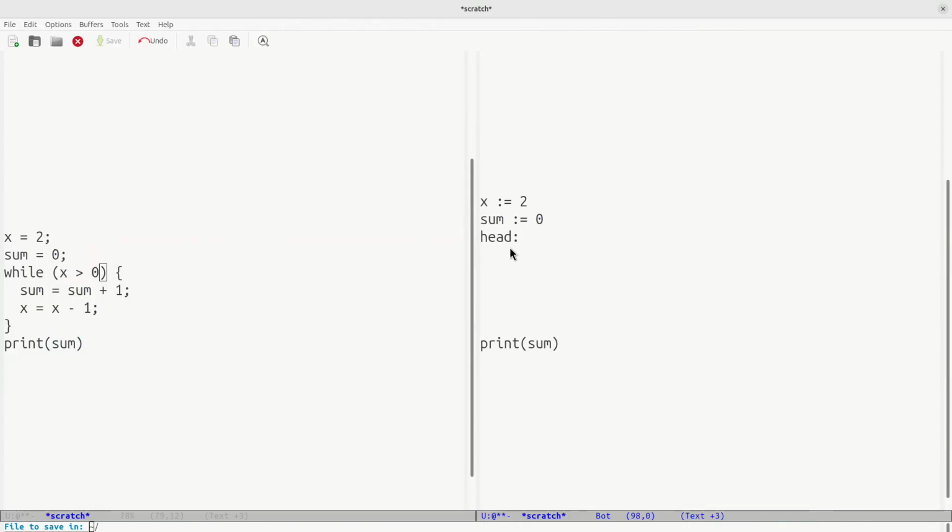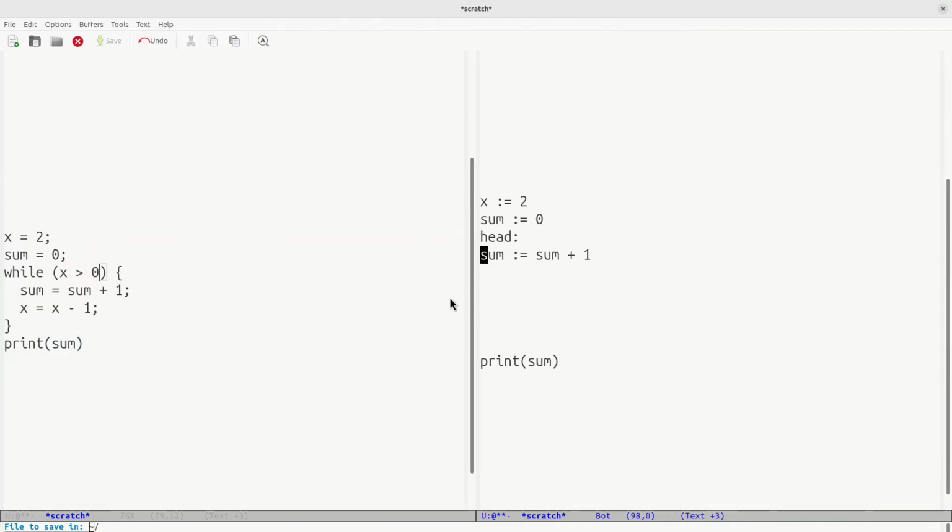Then add some one. Okay, so let's add sum equals sum plus 1. Don't you need a condition before it? Okay, so we're getting some pushback, and we need a condition. So what would the condition be? I think the condition is at the end. You should check if x equals 0, you go to head. Oh, so that's an interesting question. So you're saying the condition should be at the end, or the condition at the beginning.